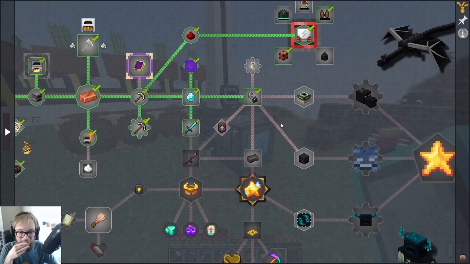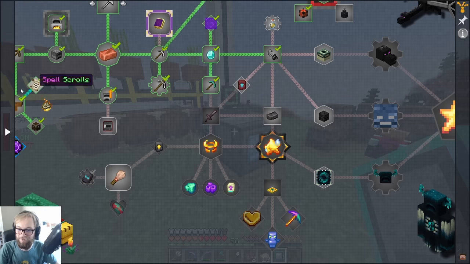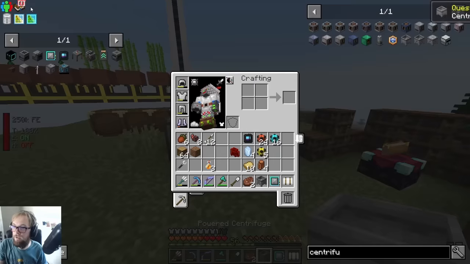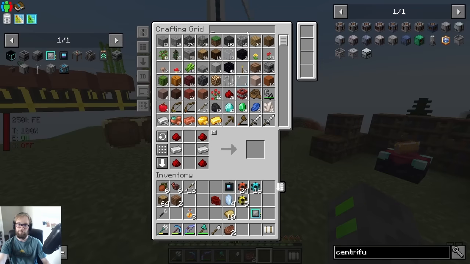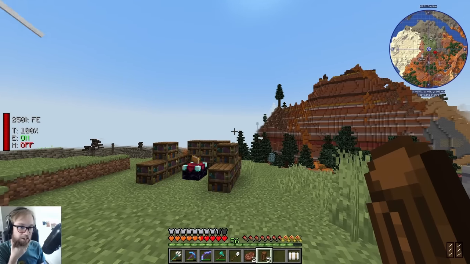Okay, this is getting insane. We're just getting started, guys. We are just getting started. Okay, powered centrifuge. Huge centrifuge. Okay, so now what we do is go around and start collecting a bunch of bees. I think the biggest ones that are going to be really important to get early on are the nether ones.